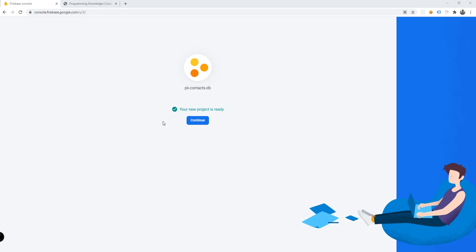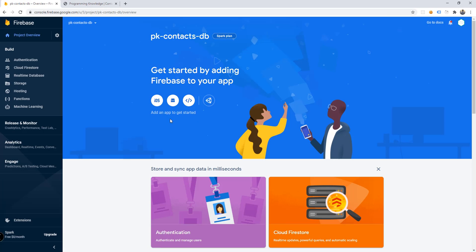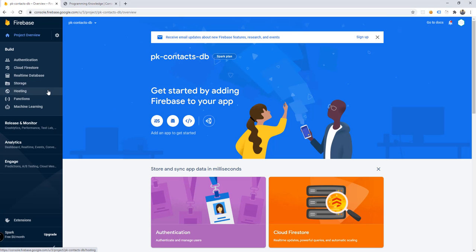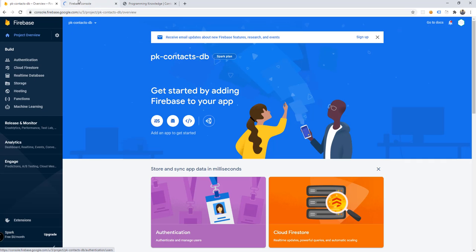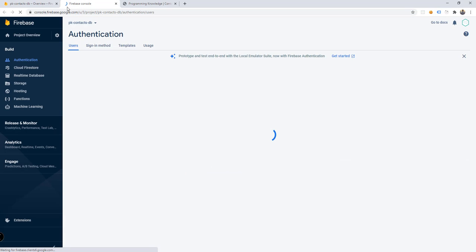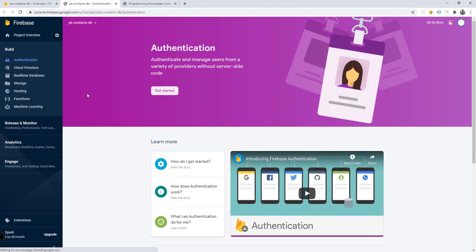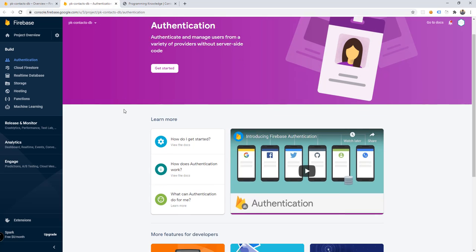And there you go, we now have our project ready. So click on continue. As you can see here, we have options like, for example, the authentication. If we click on that, we can see different options also for logging in or signing into the application.